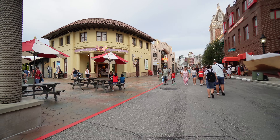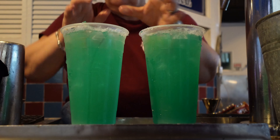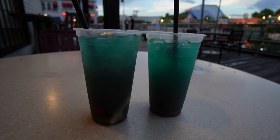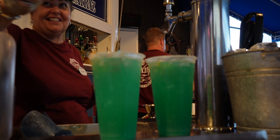I kind of want a shark attack. Can we take our potatoes? No, we got to eat the potatoes first. I'm not carrying a potato around with me. We both got some shark attacks. This is actually called an Ocean Attack. Everyone calls it a shark attack — I don't know why it's called an ocean attack, they should have just named it a shark attack. Fantastic as always. What's in a shark attack? This is coconut rum, blue carousel, pineapple juice, and Sprite with the grenadine on the bottom, which represents the shark attack. You get a little show — you get to see the attack.